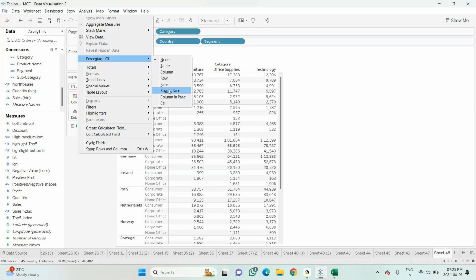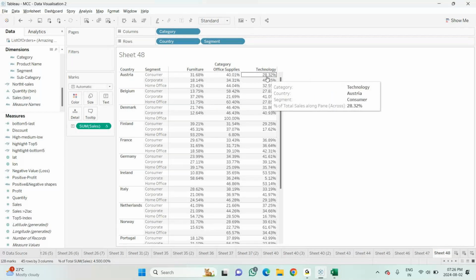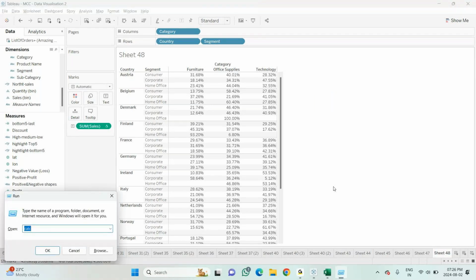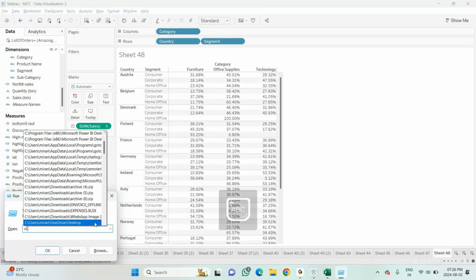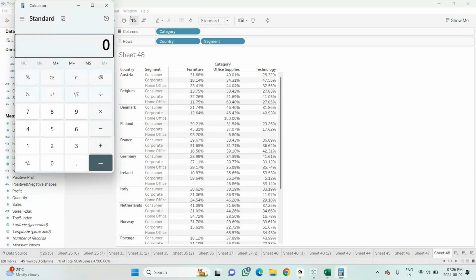See this. So 31, 18, 23. Or you see this 31 plus 40 plus 28. So let's check this in a calculator. Row means it is this consumer, furniture, office supplies and technology. I'll open the calculator, I'm just cross checking here.